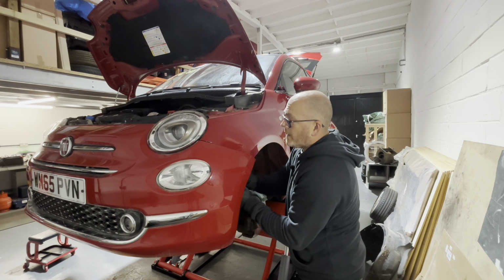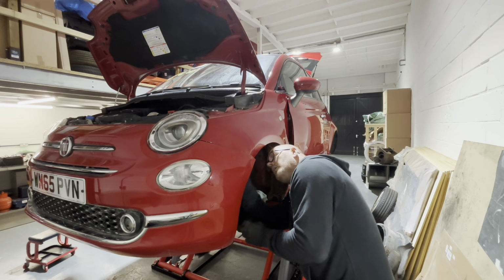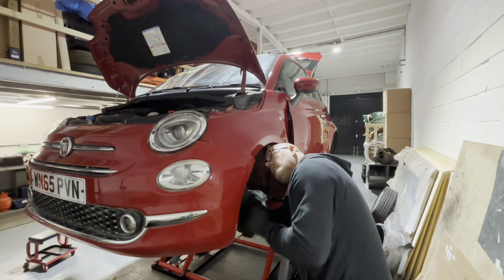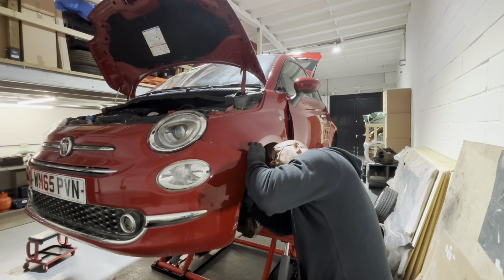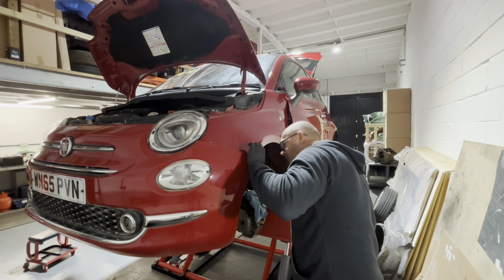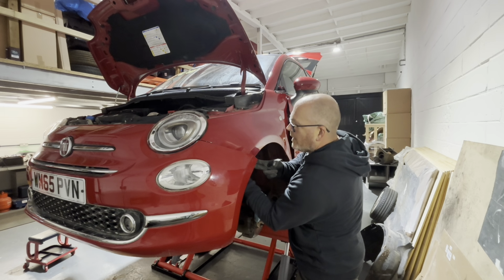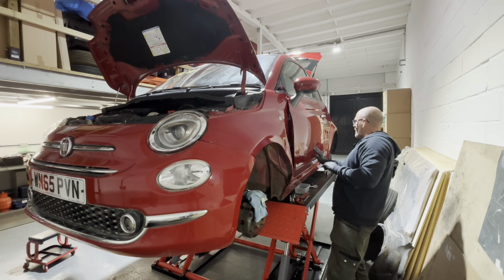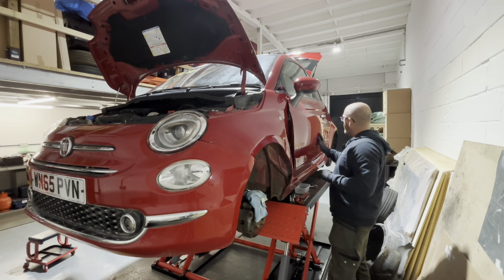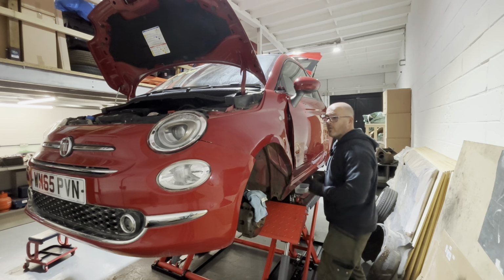So I've actually got a red wing for this already upstairs on the mez, but the chances of it being a perfect match is slim. So unless it's a perfect match, it's going to get painted, which I'm 99% sure it's going to happen anyway. We've got to probably paint it and this door anyway. Most of that I reckon we'll polish out, but we'll polish it out and see what it looks like, and we'll make that look as good as we can before it goes off to Fraser at the body shop.